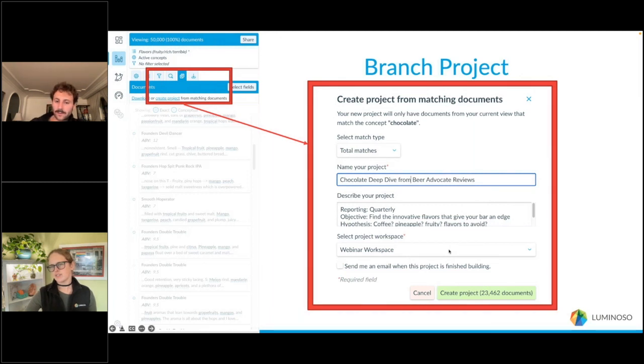Yeah, it's a really good way to expand on topics, on filters, on metadata pieces. Remember, when you do branch a project, you are essentially creating an entirely new language model as well. So in theory, your results should be a lot cleaner, a lot more focused on what you branched it off from. So a really interesting way to deep dive into things that you maybe aren't getting the full sense of, or things that you are tasked to report more clearly on. Yeah, I think that's good.